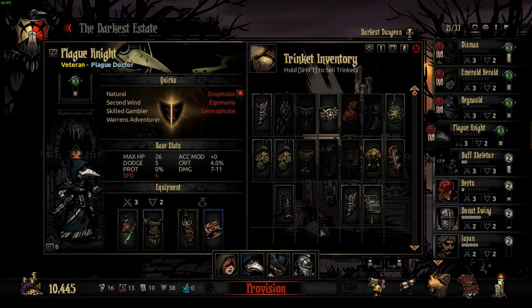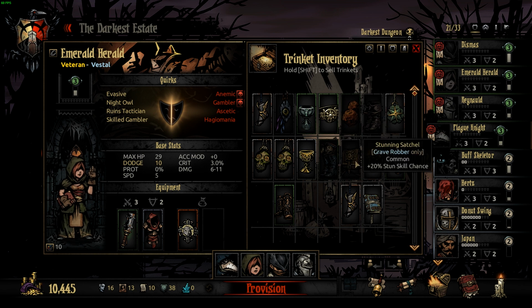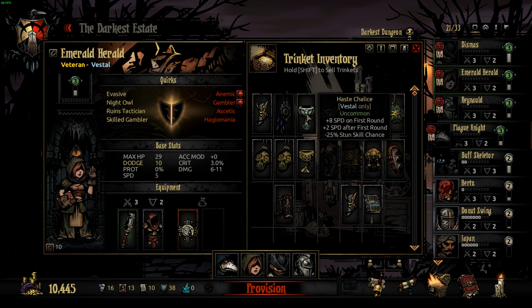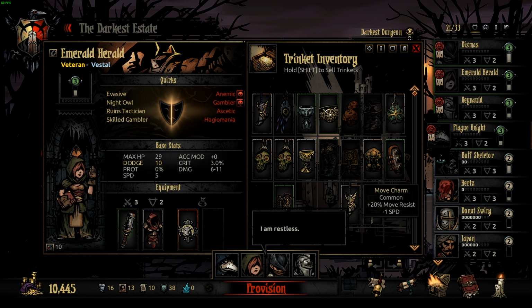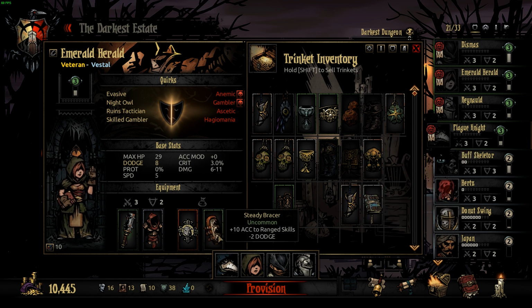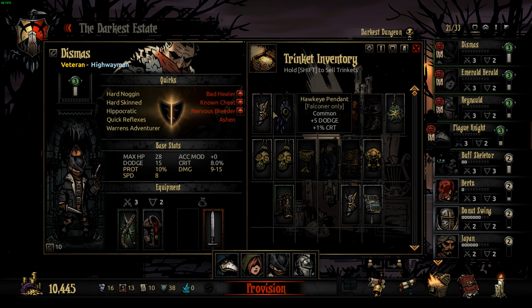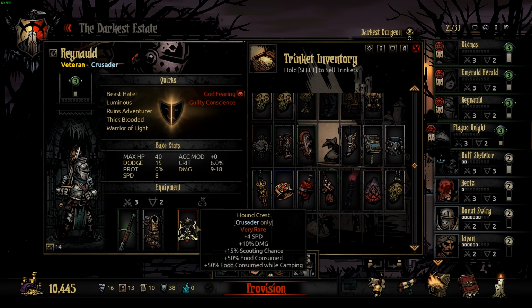Let's see, accuracy to range skills. Accuracy in position 4. Oh. What got switched away? She had something and now it's gone. I'm not actually sure. Not the virtue chance. Did I sell it or get rid of it? I must have. Well, we could always just give her the steady bracer. Let's see. Blight chance, not very useful. Movement, no. Move resist and protection. Oh, maybe one of the other Vestals have it. Sure. Let's just unequip all trinkets. Let's go from there. You do bring up a good point on that.